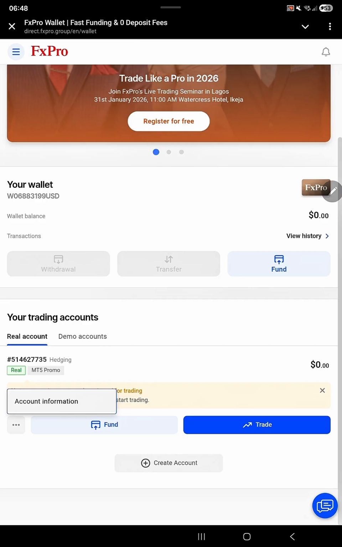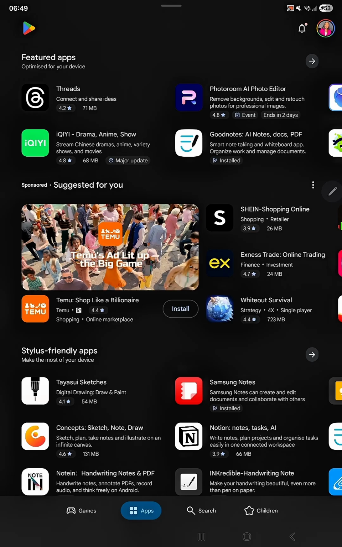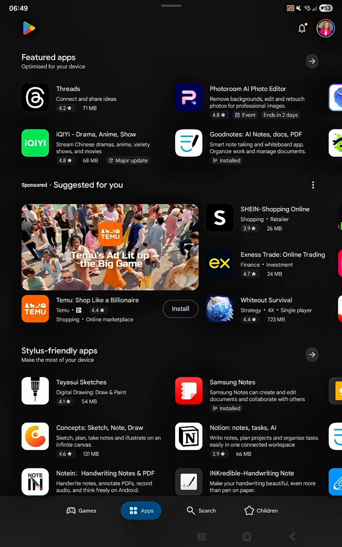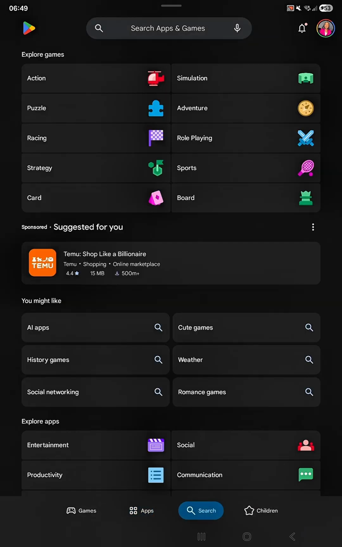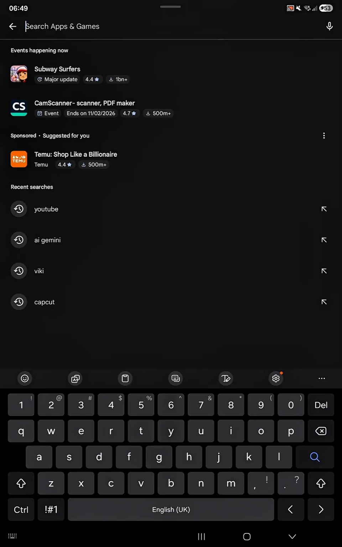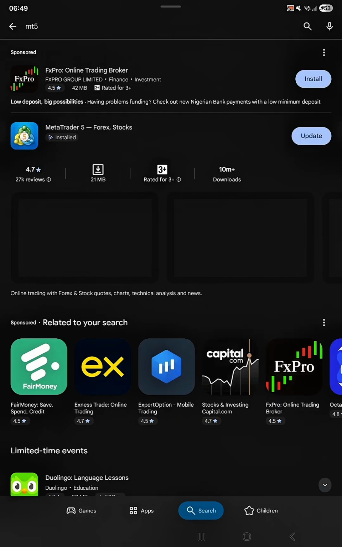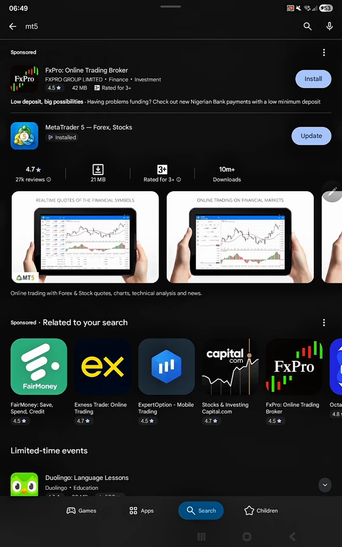But first, let's go and download our MT5. If you're using an Android, you go to your Play Store. If you're using an iPhone, you go to your App Store. I will search for MT5 here. So this right here is our MT5.